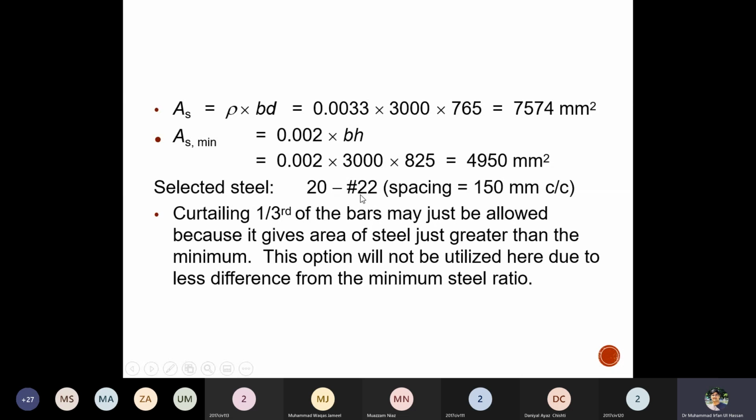So quite heavy reinforcement is obtained. For the region where the minimum steel is needed or no top steel is needed, where the bending moment turns from negative to positive, beyond the critical section, after attaining the development length, you can curtail 1/3 of the bars. So let's say 20 bars are there in the critical section, and in the overhanging part of the footing, just 12 bars will be sufficient, because we can curtail 1/3 of the steel in the other zone.